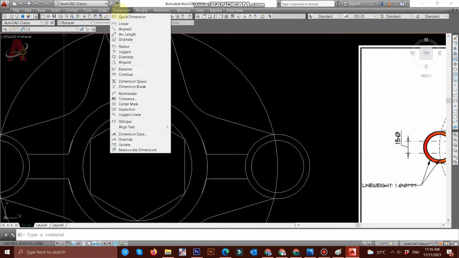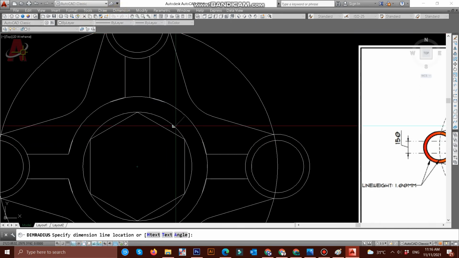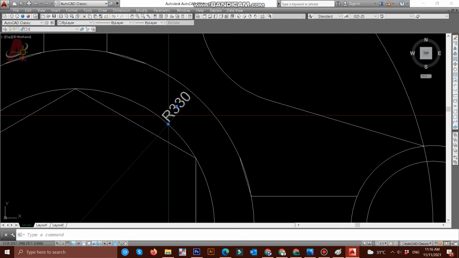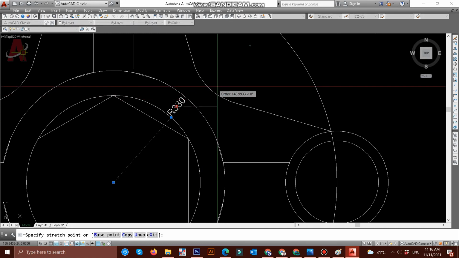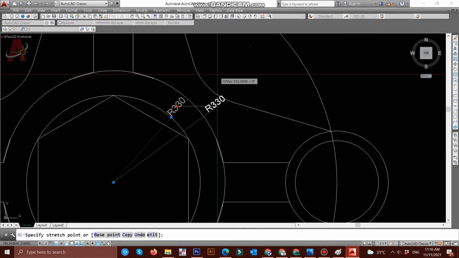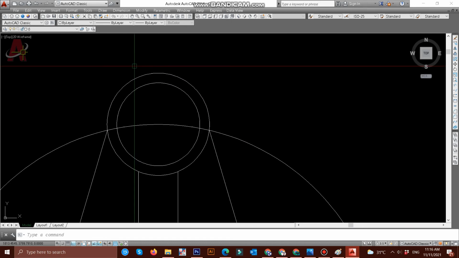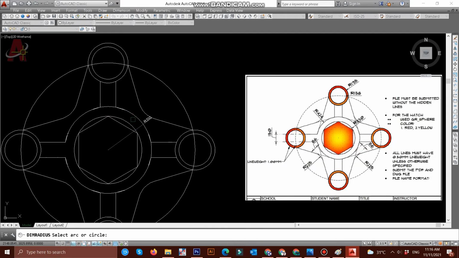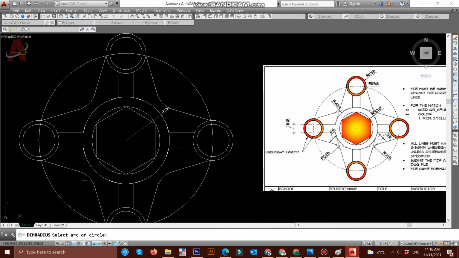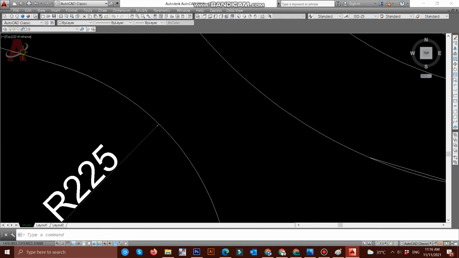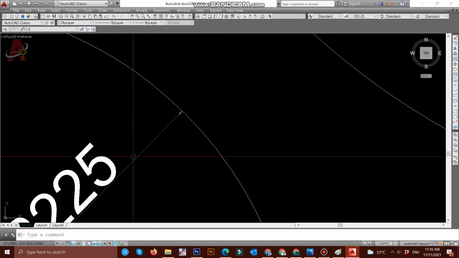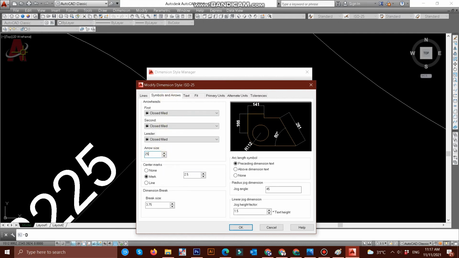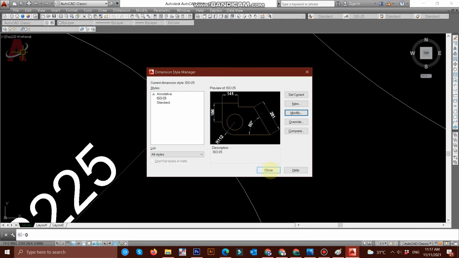Delete one. 330. This one. The arrow is too small. We are going to modify first. Symbol and arrow. We try 25. So that's it.